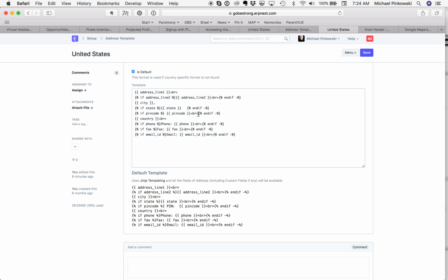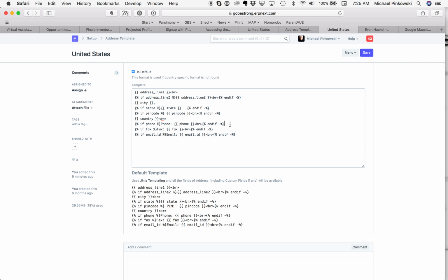And then I get to a place where I have a choice. Do I want to show the country or not? In this case, I'm going to leave it in, but I would certainly understand if you wanted to take it out. And then you would have this break here, and then you could take the country out and just remove that there.